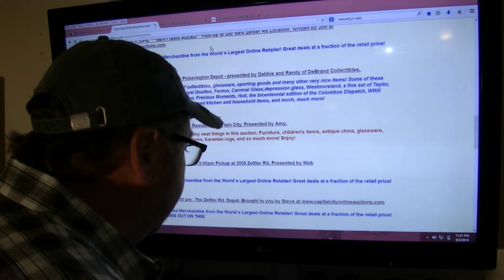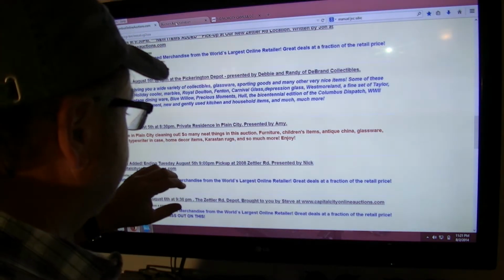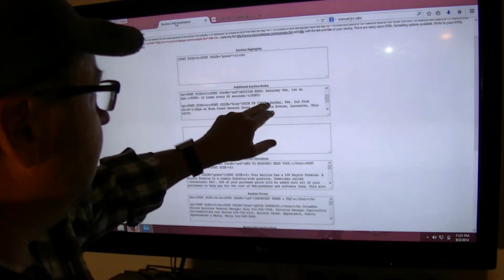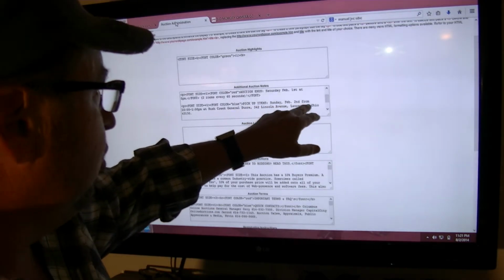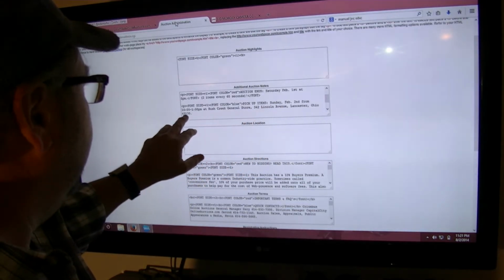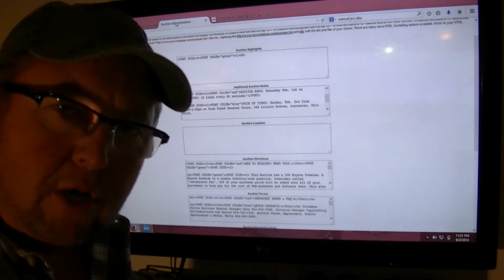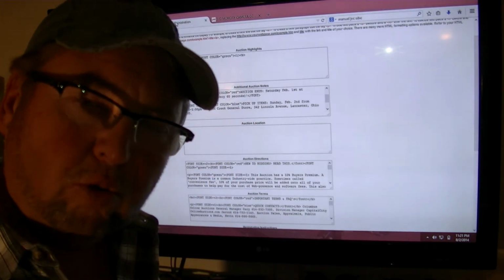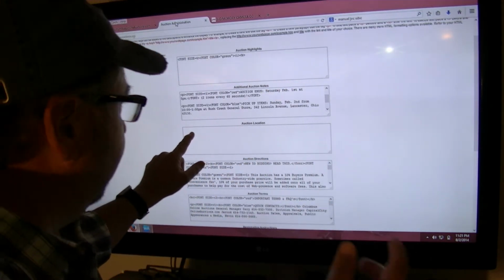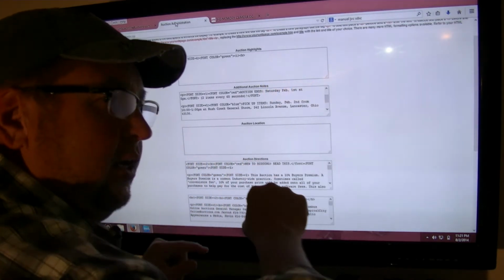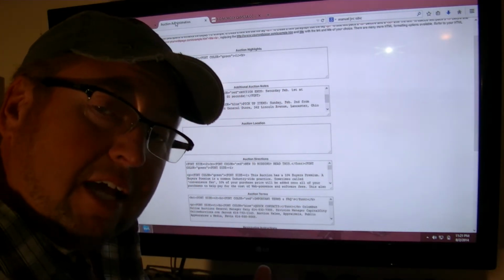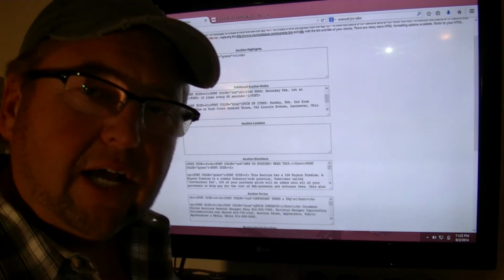Let me show you that. Here at the auction administration page, it's the page where it has auction ending and the pickup times. Right there in the pickup times, here's an example. Pickup items, Sunday, February 2nd, from 10 to 1 at Rush Creek General Store, 342 Lincoln Avenue, Lancaster, Ohio, 43130. We have to have zip codes here so that Gary can invoice correctly. Or you could put your zip code here under auction location. If you're in a private home it may say a private residence in New Albany, 43052. That's fine. That gets the zip code in for Gary, which you have to have, and it still leaves the address out if you want to leave the address out.